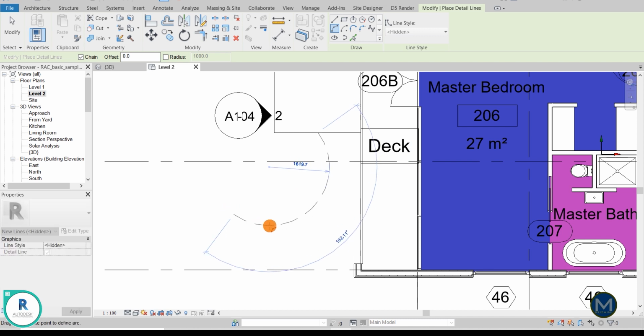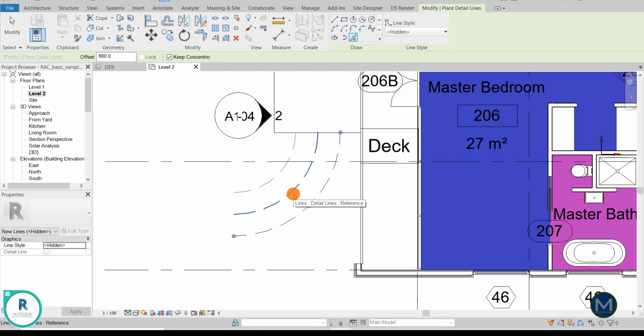Then snap. You can see here the snapping point of 90 degrees. So you can just hover your mouse over it and left click, then click Escape once. Next you pick the Pick Lines button, then go to Offset, type 600, and hover your mouse to the line, first on one side, and then secondly on the other side of the line, outside or inside. So you must hover over the line properly. Make sure you have both the inside and outside arcs of the center line.